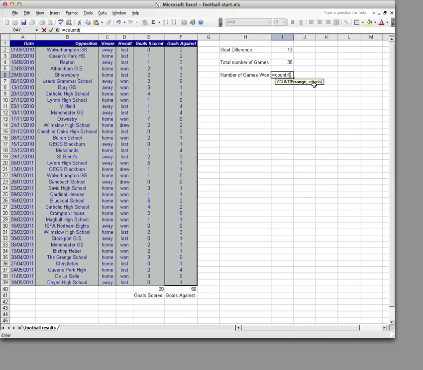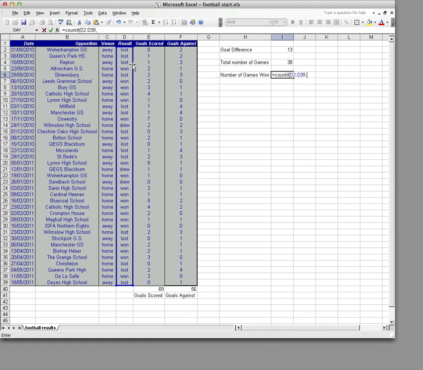Now, we're going to see something a tiny bit different that we've not seen before. If we look down at the little hint that pops up, it says range, so we're used to range. What is the range going to be on the number of games won? Well, I want to count this result column, so my range is going to be from D2 down to D39. And then what it had in that little pop-up is a comma. So I'm going to put a comma in, and now I'm going to say what I want it to count. I want it to count every time it says the word Won. I can either type W-O-N, or I can click a cell that's got the word in.